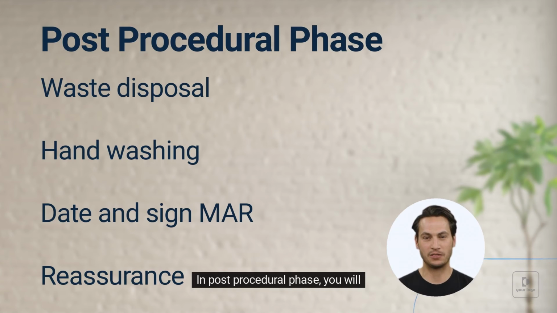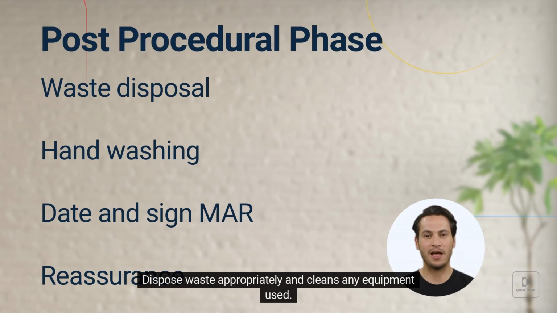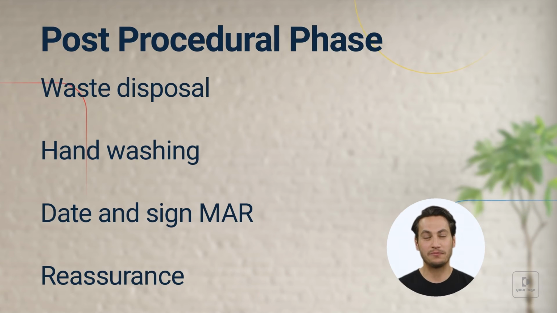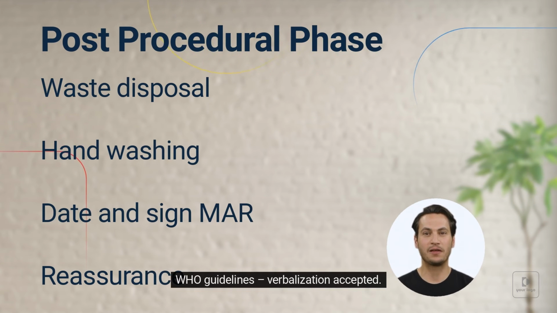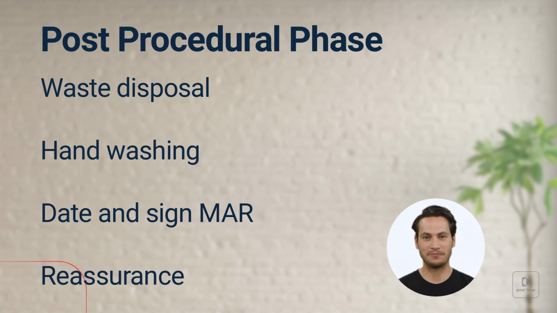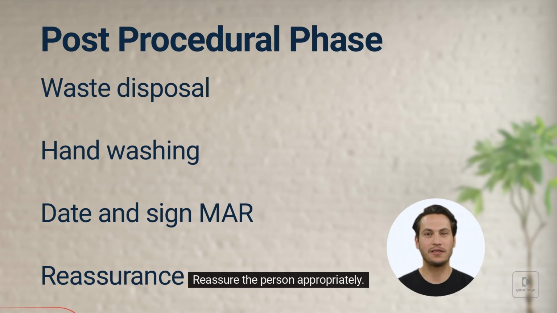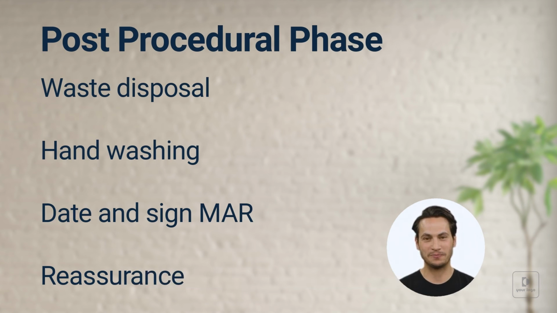In post-procedural phase, you will dispose of waste appropriately and clean any equipment used. Clean hands with alcohol hand rub, or wash with soap and water, and dry with paper towels following WHO guidelines. Verbalization accepted. Date and sign the medicine's administration record. Reassure the person appropriately. Close the interaction professionally and appropriately.